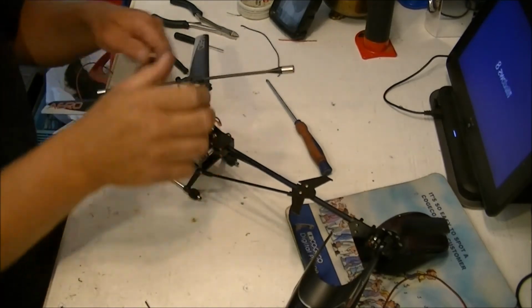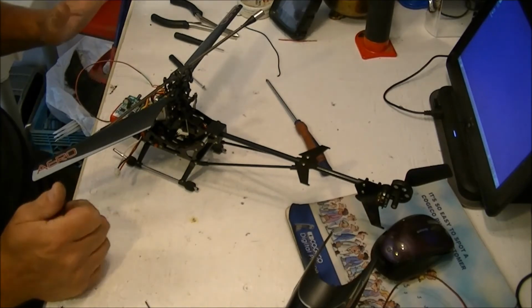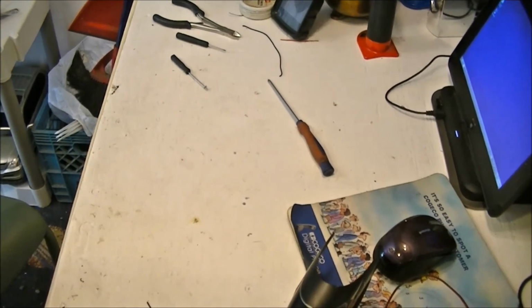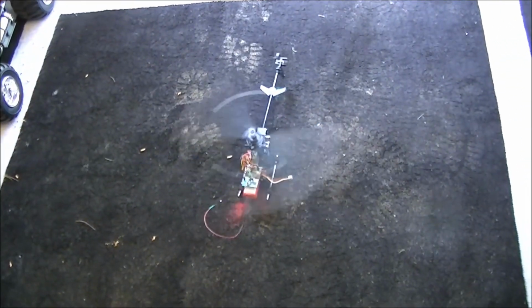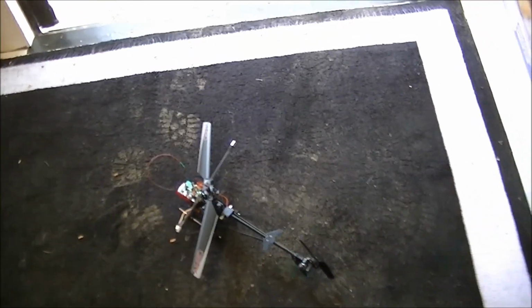Okay guys, so we've got everything reassembled again. The next thing we want to do is test this thing out and make sure it fires up. Okay, so it fires up, that's awesome.